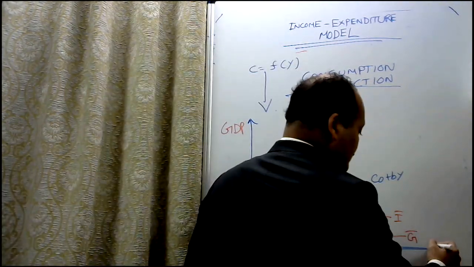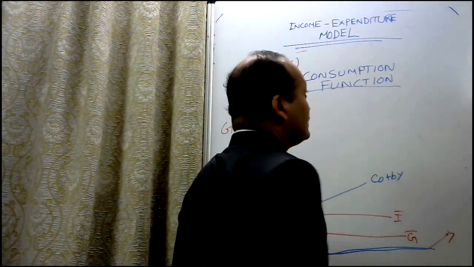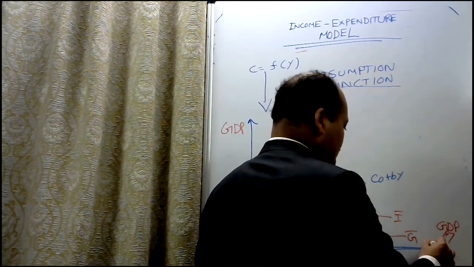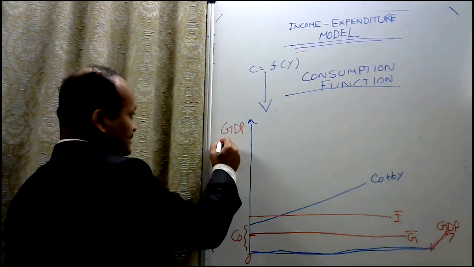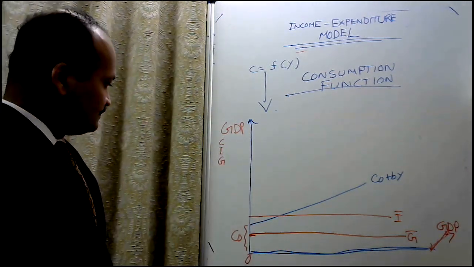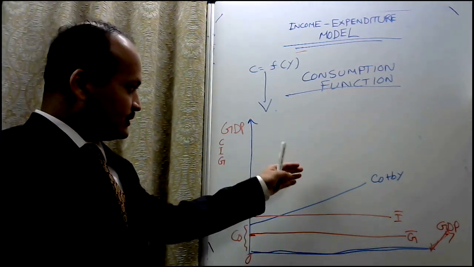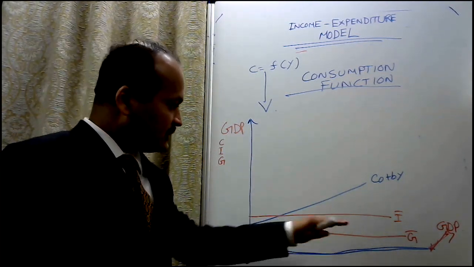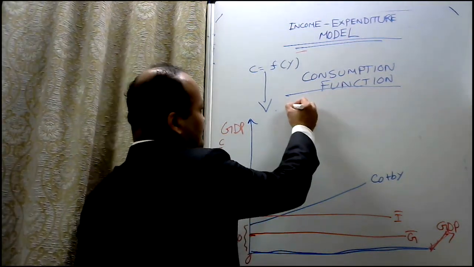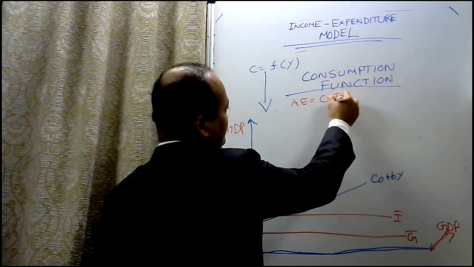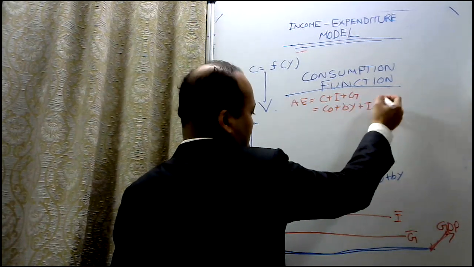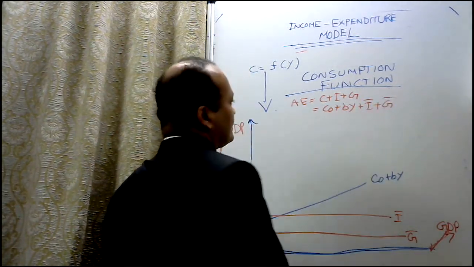I am representing GDP here. This is nothing but the GDP on this axis. Okay, and this is GDP by expenditure method, which is C, I, and G, and still it is a closed economy. Now, suppose this is the consumption function, this is the investment function, and this is the government spending. What is the aggregate spending in this economy? Aggregate spending we know is equal to C plus I plus G. In this case, it was C0 plus bY, plus I was, suppose, I bar, and G was G bar.